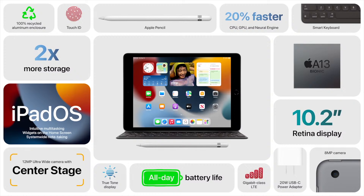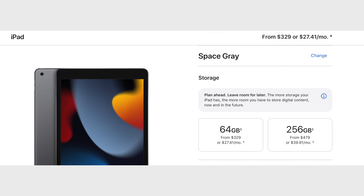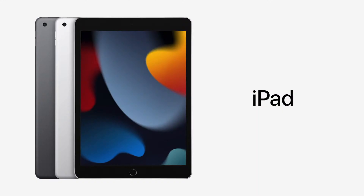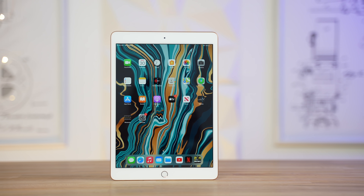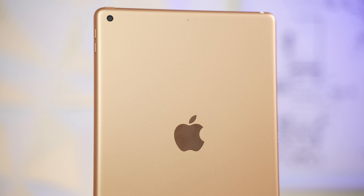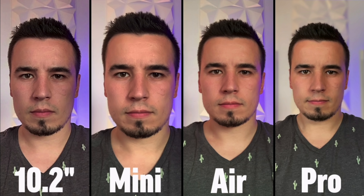The last big feature is that Apple doubled the base storage to 64GB, and they're now offering a new 256GB storage option. Now while it seems like all of this is a small upgrade, this is actually pretty huge because Apple didn't bump up the price tag at all — it still starts at $329. To put that in perspective, last year's iPad 8 only had one upgrade from the previous iPad 7: it got an upgraded A12 chip. That's all.